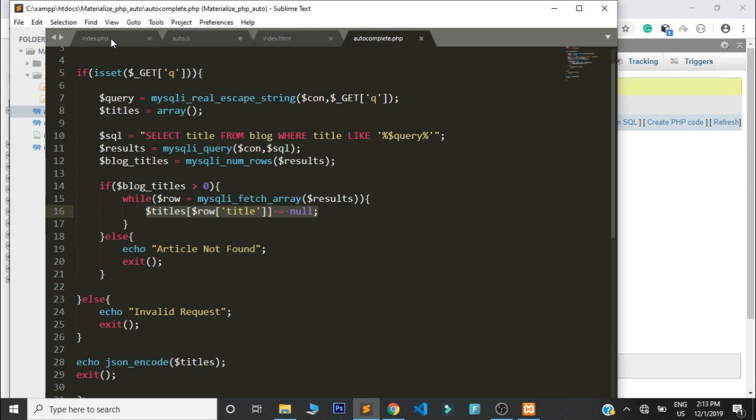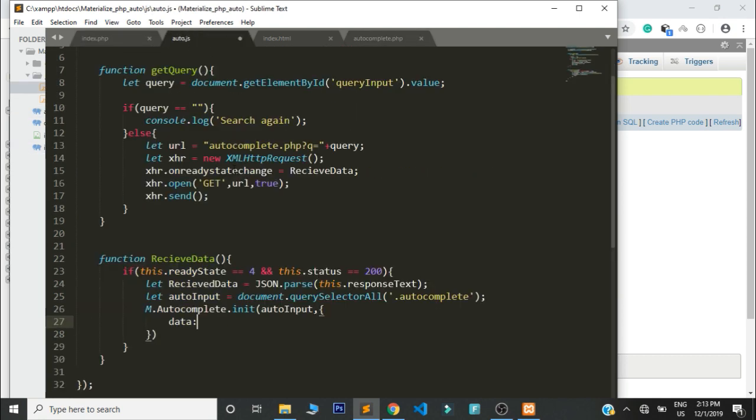So we are just going to get whatever we have received from the database and assign it to this. Remember, our data from the database is stored inside this response text, and whatever is on the right hand side is stored in the variable on the left hand side. So that means our data is stored in this variable, received data. So here we just say data and we put in this, because this one we get back an object.